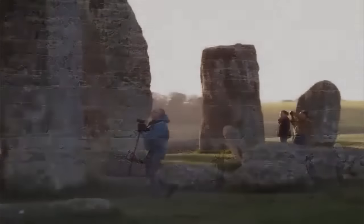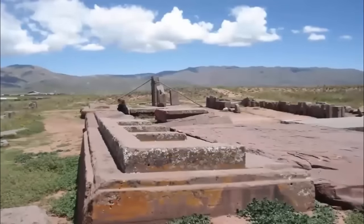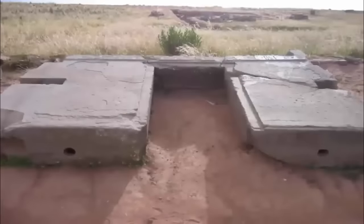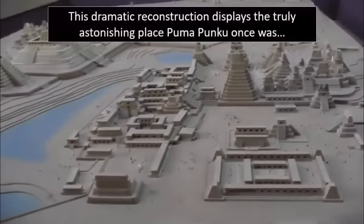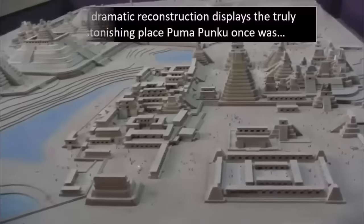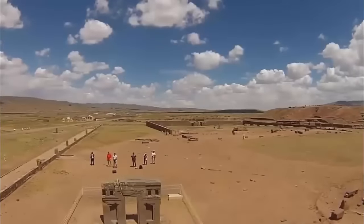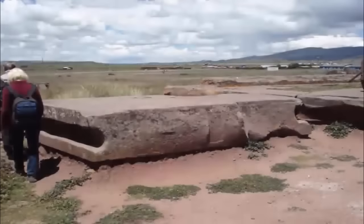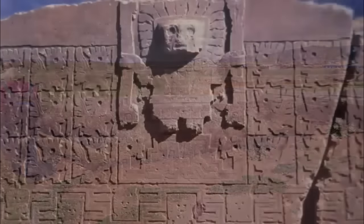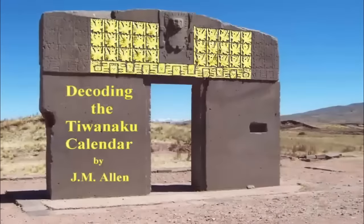These stones hold the secret to unraveling the currently attested historical inaccuracies — for they do indeed exist and fly in the face of the incomplete history academics are attempting to teach as fact. These same individuals simply fall silent when asked to explain how their currently attested builders of said sites, be it Roman, Inca, Mayan, Egyptian, etc., actually built such structures using such enormous blocks. When one presents compelling evidence — such as erosion patterns, machine tool marks, or highly advanced building techniques — anything solid which indicates a far more superior, far older civilization as the true constructors, their lack of true knowledge always becomes apparent.